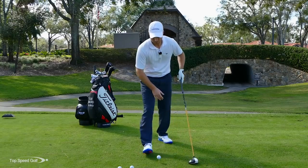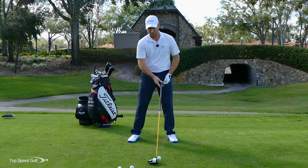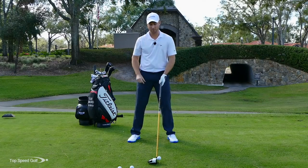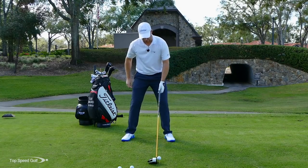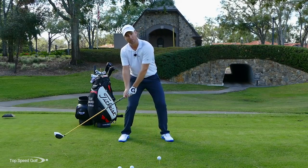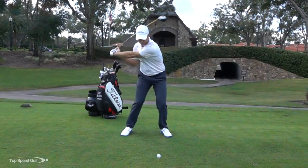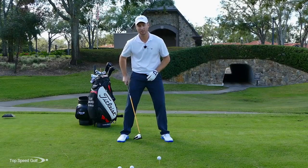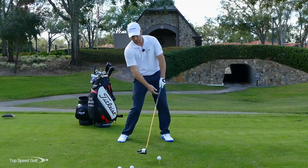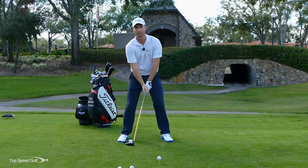So a couple of things to note: I'm going to play the ball up in my stance slightly, teed up with at least half a ball above the crown — I like about three quarters of the ball sticking up above the crown — and position it up toward my front foot if I really want extra distance. That promotes hitting it on the upswing. And I'm going to visualize knocking it off the top of the face. I put the ball up in my stance, teed up nice and high, and I feel like I'm swinging up on the ball, almost getting a little bit of topspin — that high knuckler. Hit that one — big high ball, knuckled through the wind, really nice shot.